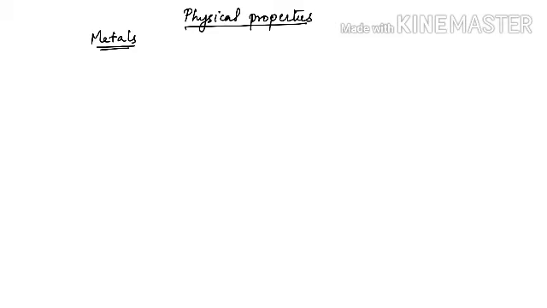Okay, so what are the main examples of the metals? Can we just note it down? What are main examples of metals? Do you remember it? Yes, iron. Iron is an example of metal. Then copper. Then aluminium, Al, right? Then magnesium, Mg, right? Sodium, Na, right? Lead, Pb, then zinc, Zn, etc. So these are the main common examples of the metals: iron, copper, aluminium, magnesium, sodium, lead, zinc.